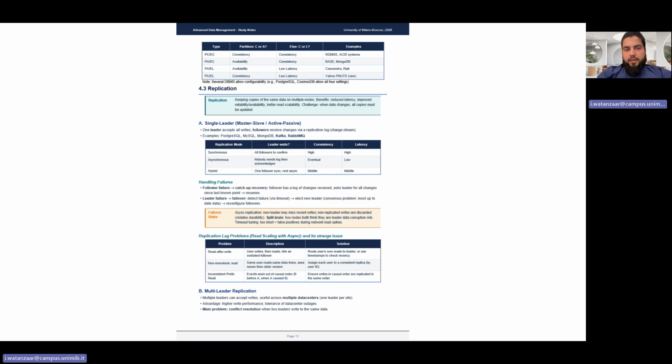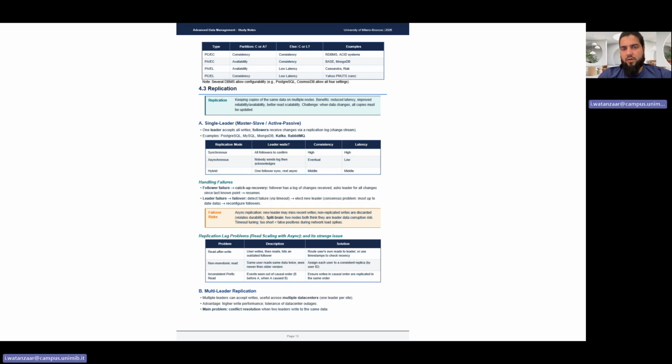As we said, with replication we are facing the issue that all the data must be updated, and they have to be kept up to date. There are three main families of methods we are introducing here: single leader, multi-leader, and leaderless replication methods. These address how to keep the data most up to date.